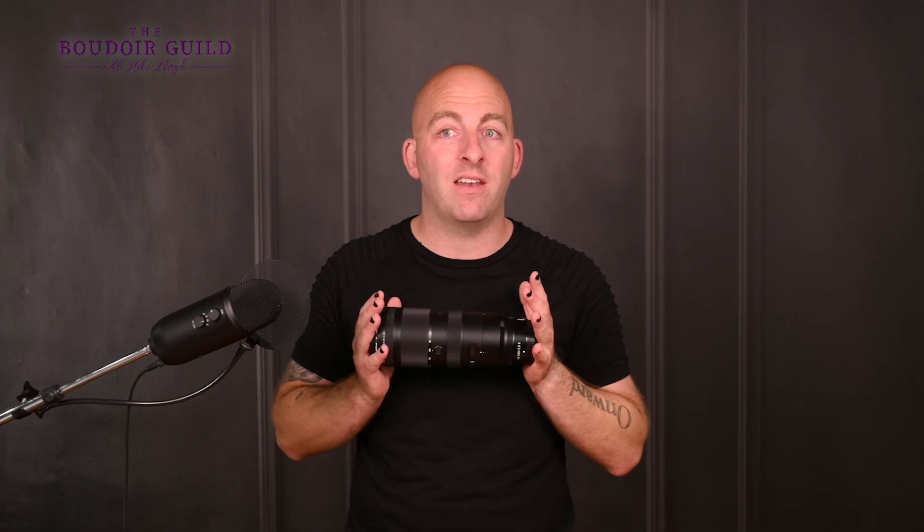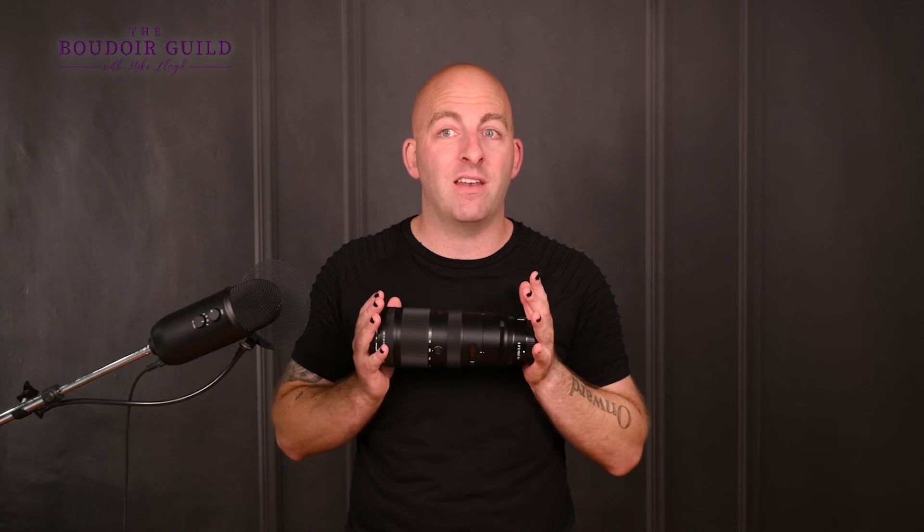I absolutely love the 70 to 200 for detail shots, and I think every boudoir photographer — male or female — should have one. But if you don't do detail shots, that's cool — rent one, try it out, see if your clients buy the pictures. That's what I did. I rented one for the day — it was like 16 bucks. I did two shoots and made a point to photograph lacy details, rhinestones, rings — some detail my client obviously put effort into. I did close-up shots of those things and they all sold. If having this lens will up my sales, I'll make the money back quickly. Plus it's a tax deduction. These things aren't cheap — around $2,800 to three grand — so rent it, test drive it, see if you like it, and then decide if you want to buy it.